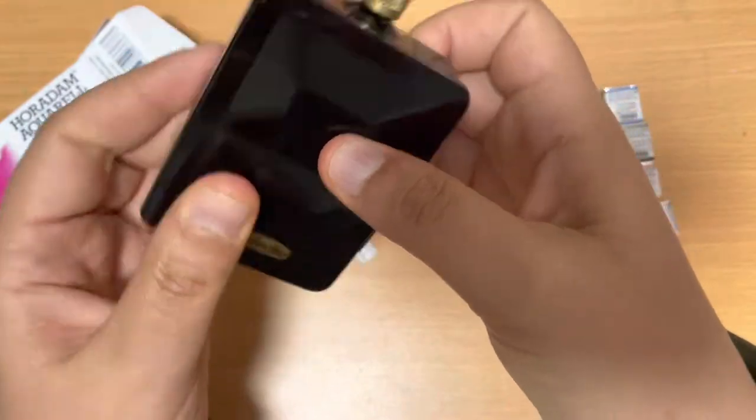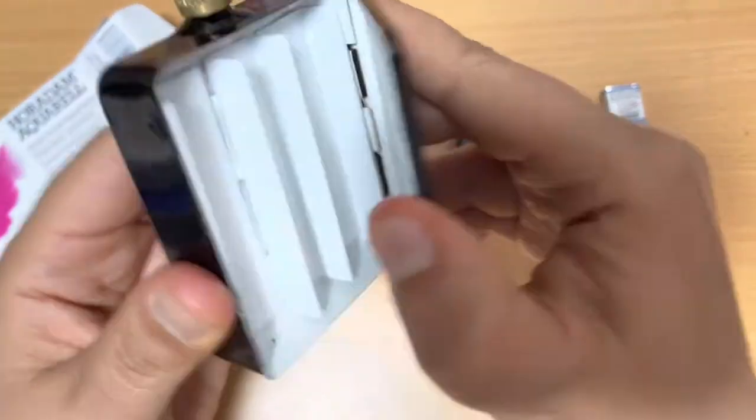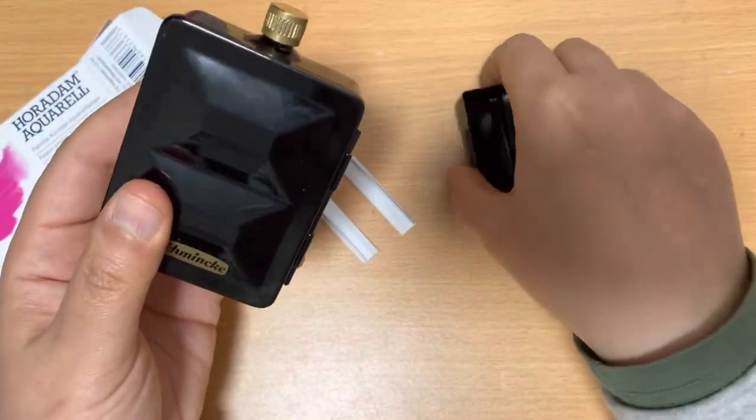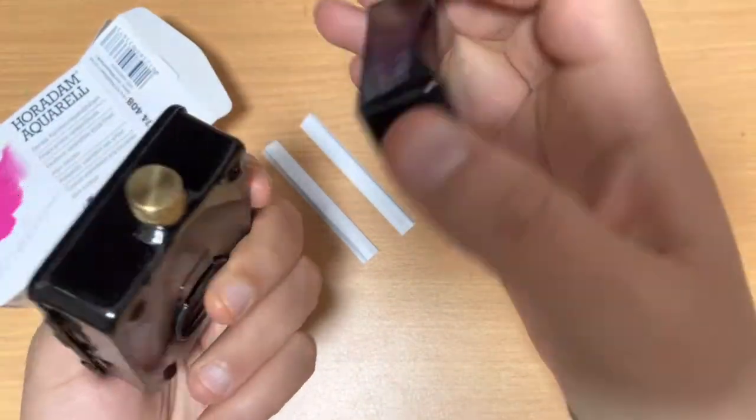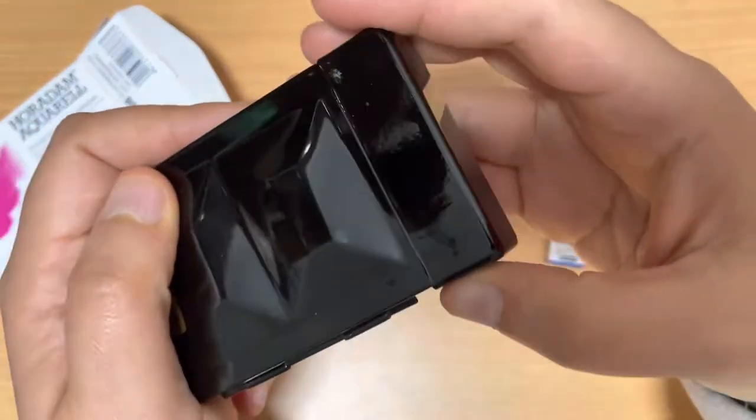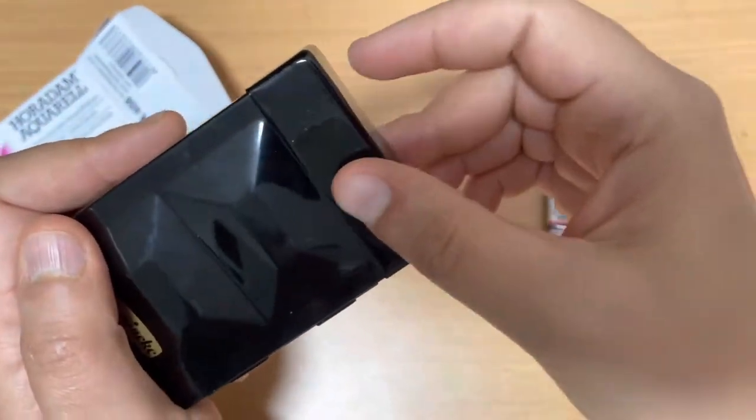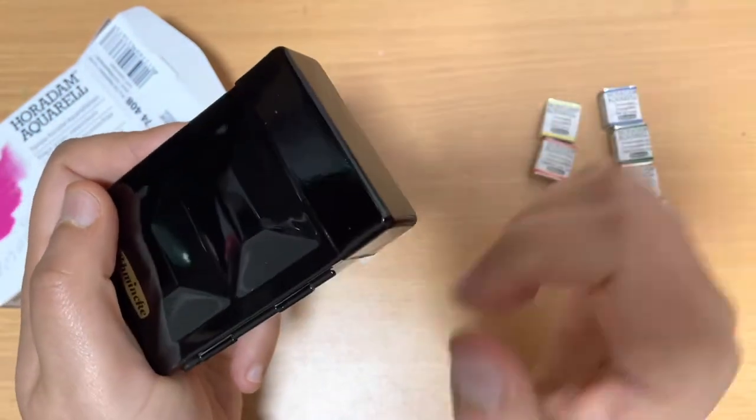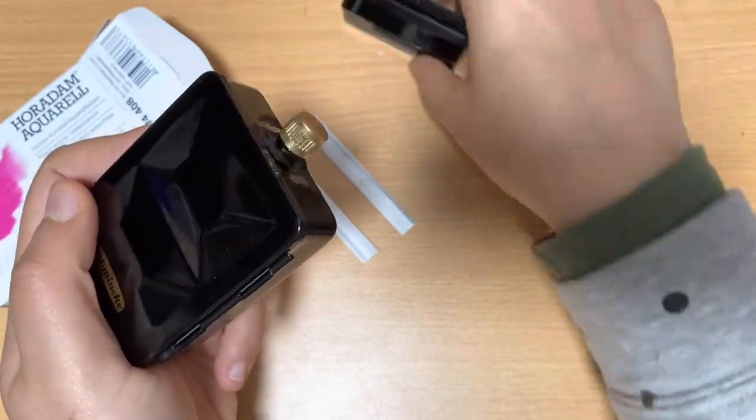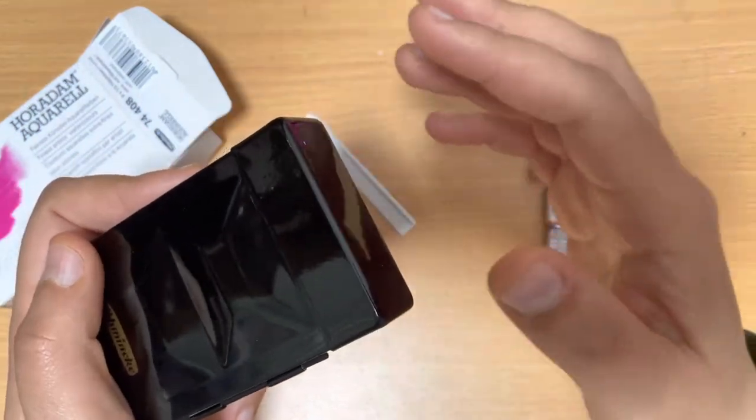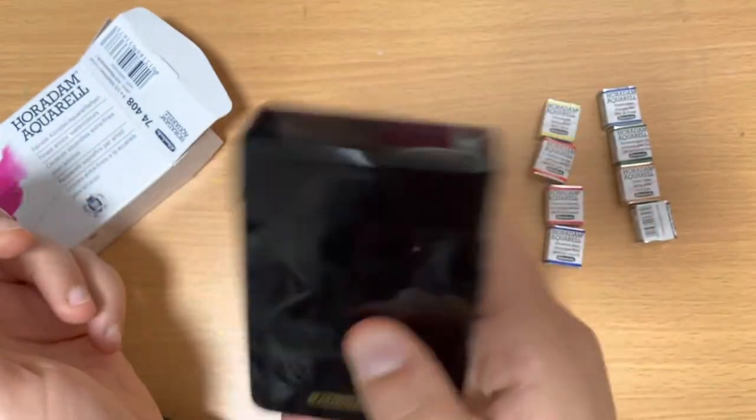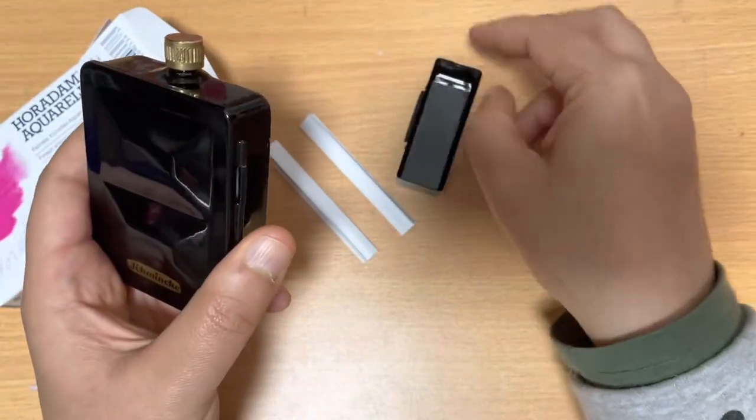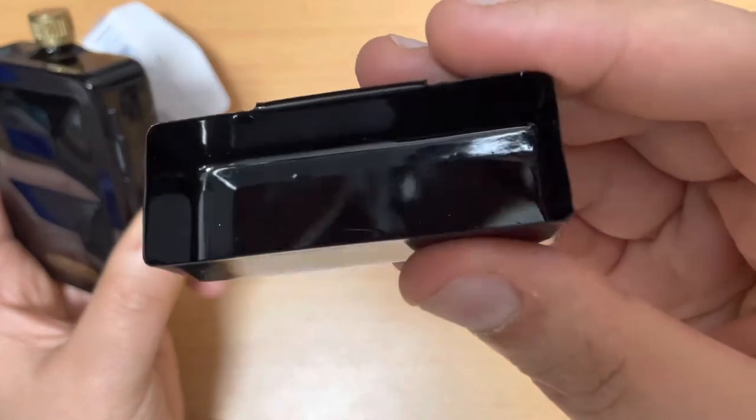The palette itself closes well, so it closes well, it latches, it's not loose, so that's okay. But that water tank, which is really crucial to this palette, is not really sitting on it, doesn't really fit well. Shake, shake, and it can come off easily if you have it in a pocket or so - you might lose it.